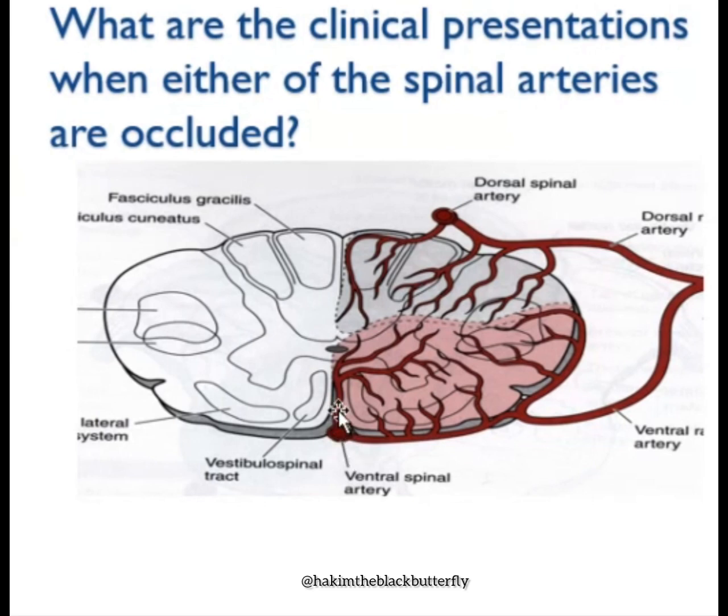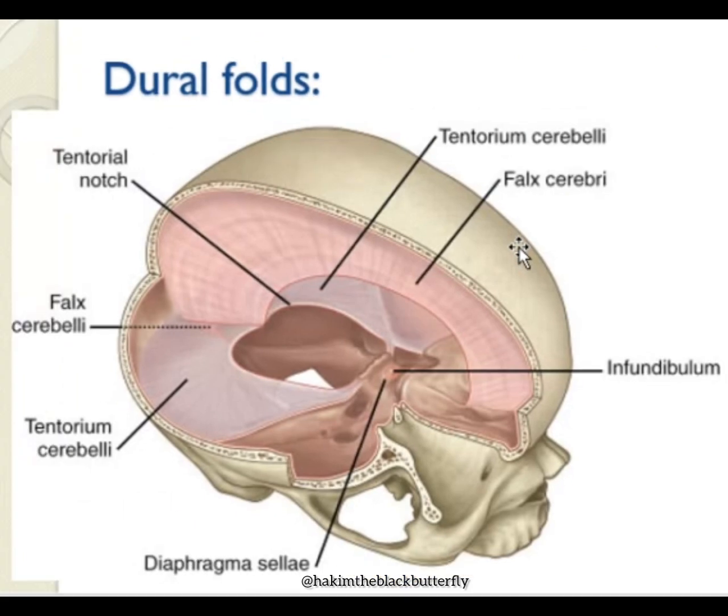They give off branches which penetrate deep into the substance of the spinal cord, and then they will supply the bundles or the tracts within the spinal cord. The anterior spinal contributing to supplying the anterior portion of the spinal cord, and the posterior spinal contributing to supplying the posterior portion of the spinal cord. And these are the compensatory branches which are also supplementing them. So that the spinal cord is at all times supplied with blood. That is the blood supply of the brain.